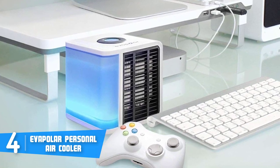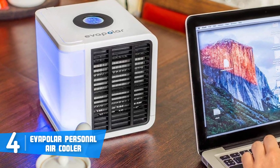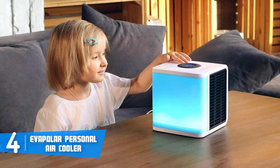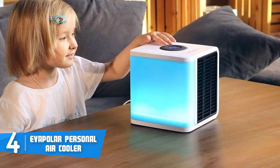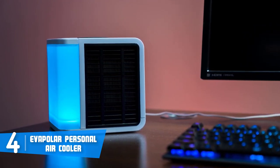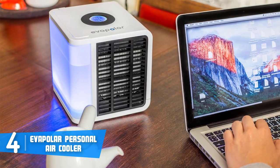At the back there is a grill for air intake, and there is also one on the front for air output. At the back there is also a micro USB port, which is really innovative since you can plug in your laptop or battery without any problem. On top of the unit you will notice the display and a circular control wheel for making various adjustments. The bottom is protected with rubber grips, while on the left there is a 750 milliliter water tank accompanied by LED lighting in green, red, blue, and white.